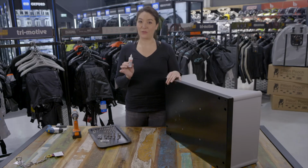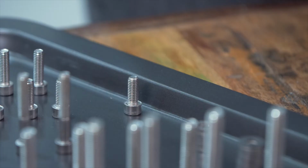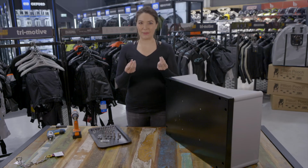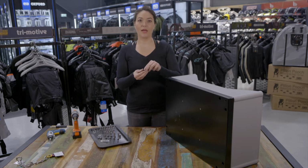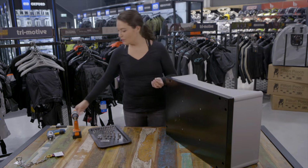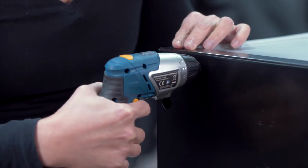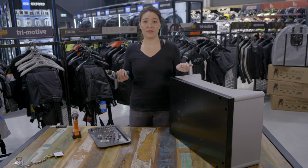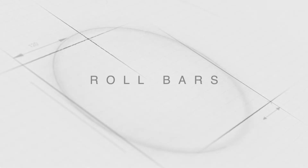With all screws, ensure you apply some thread locker to the thread before screwing in place. Take one of these 16mm screws, and with the Form C M6 washer on it, screw it loosely through the access hole and into the tub. Repeat this for the other 7 screws. Now don't fully tighten, as you'll need a little bit of give later when installing the roll bars.